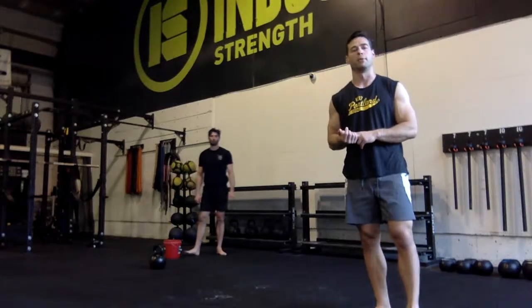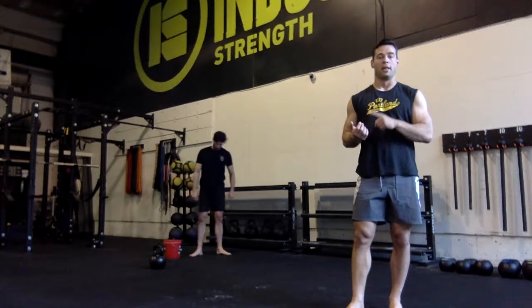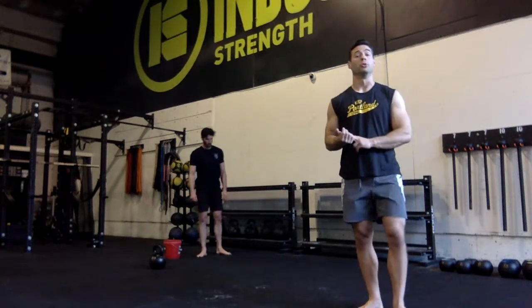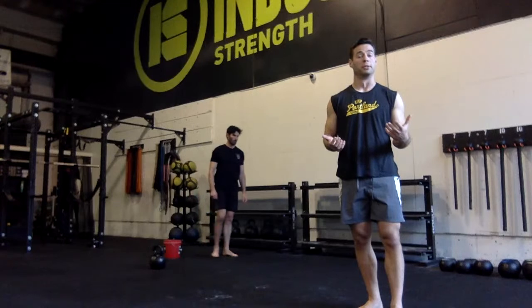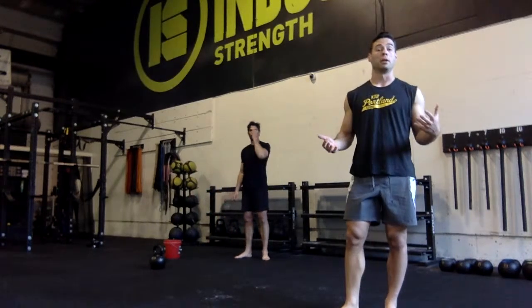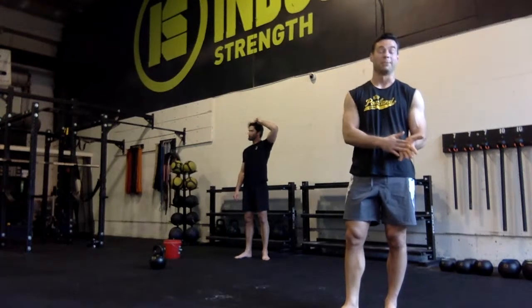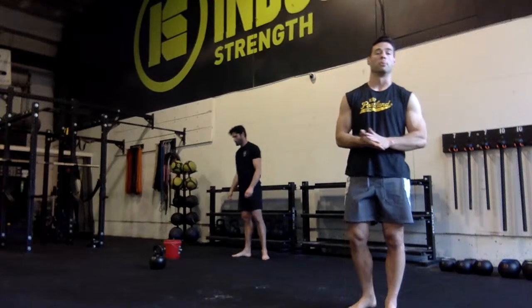Other things to keep in mind with our snatch workouts. One, if you don't know how to snatch yet, then just do some one-handed swings or some two-handed swings for the same number of reps. Okay? And then also, if you know how to snatch, but it gets to be a little bit much, you start to get tired, you feel your form breaking down, possibly blisters or calluses are becoming a problem on your hands.